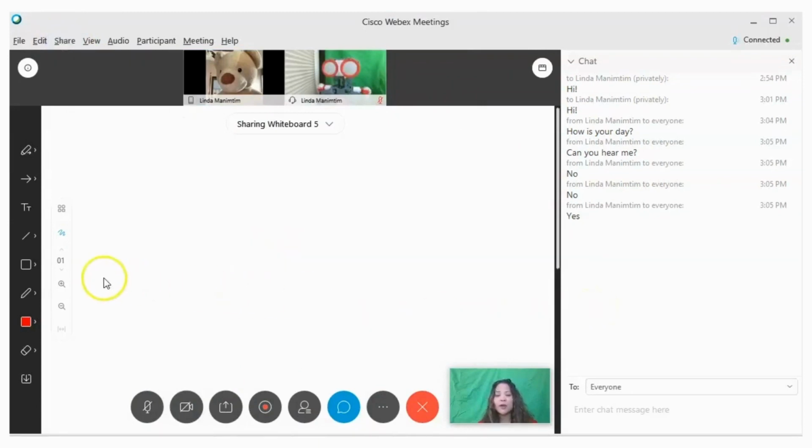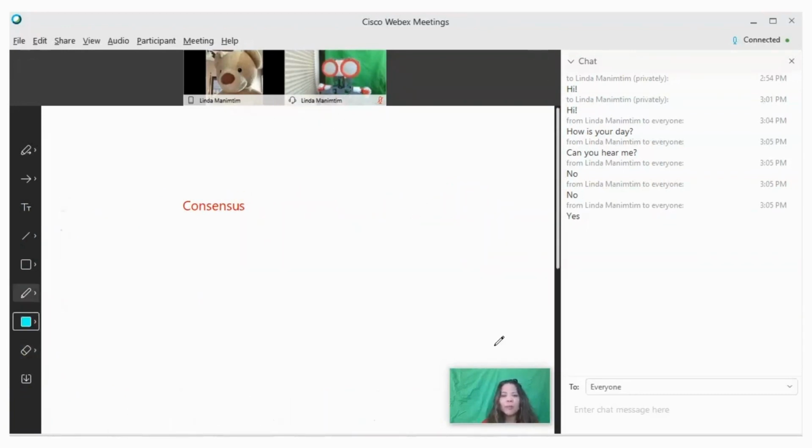On the whiteboard, move your mouse to the left of your screen. You will see icons for different kinds of tools, and it's worth it to experiment. Both you and your students can access these tools. You can write, you can draw, but you should be very careful when you erase. The eraser tool can be used by anyone who has annotation privileges, and people can erase what other people have created. Whiteboards can be used for many different kinds of interactive activities.